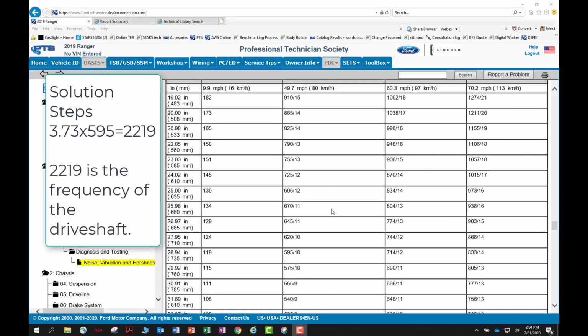you are working on. In our example, our tire is 29 inches. The speed when the vibration happens is 50 miles an hour. The RPM of the tire when the vehicle is traveling at 50 miles an hour is 595. Multiply 595 by the axle ratio to calculate drive shaft RPM. 2,219 is the RPM of our drive shaft.